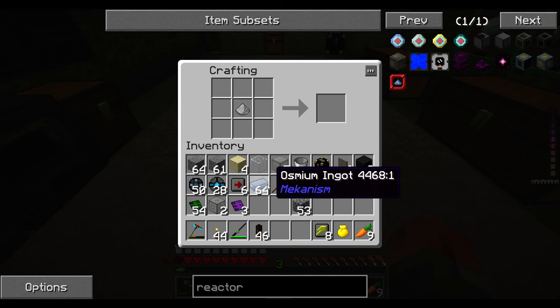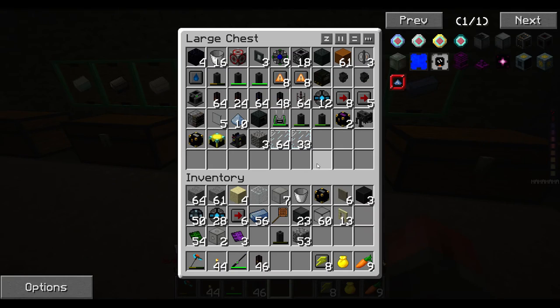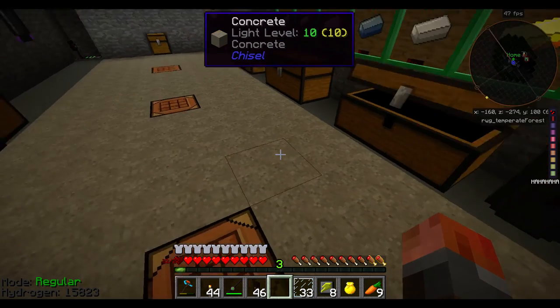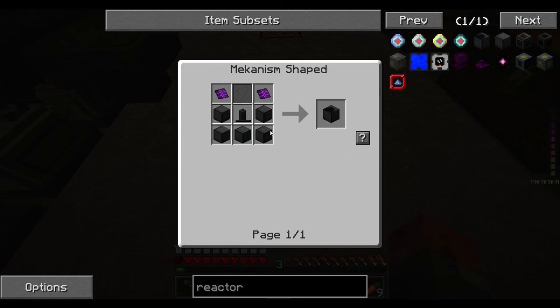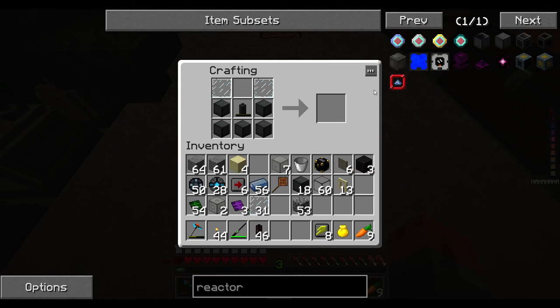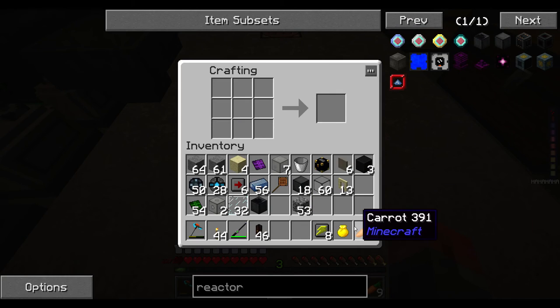Whoops. One gas tank, and probably going to need a couple of the glass panes. One there, one there, was it? And then a gas tank, some reactor frames. And what was the final block? Wrong way around, that's why. That works better. There we go, one controller. And what was I going to say, input ports. So I'm going to get two of those.